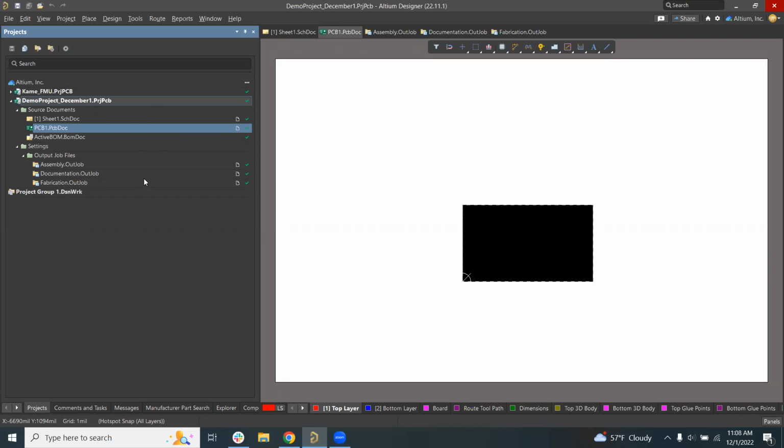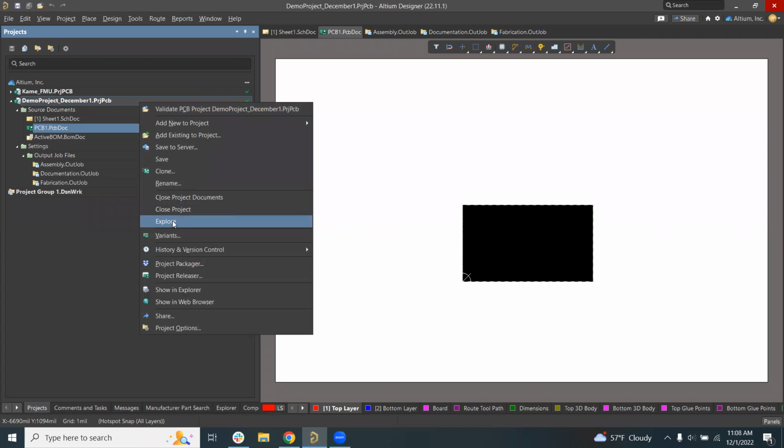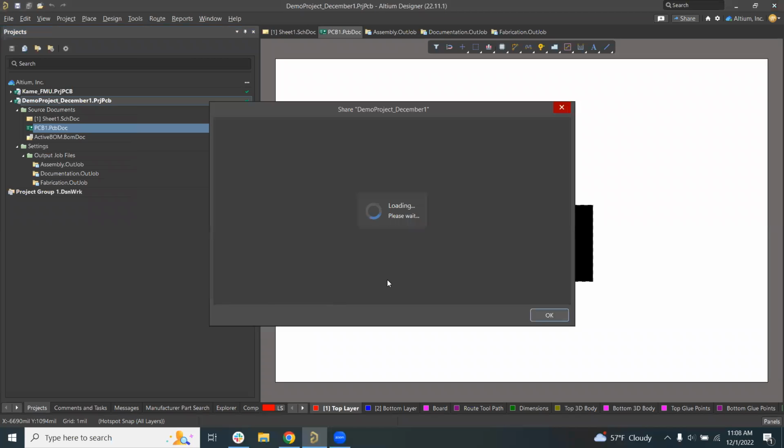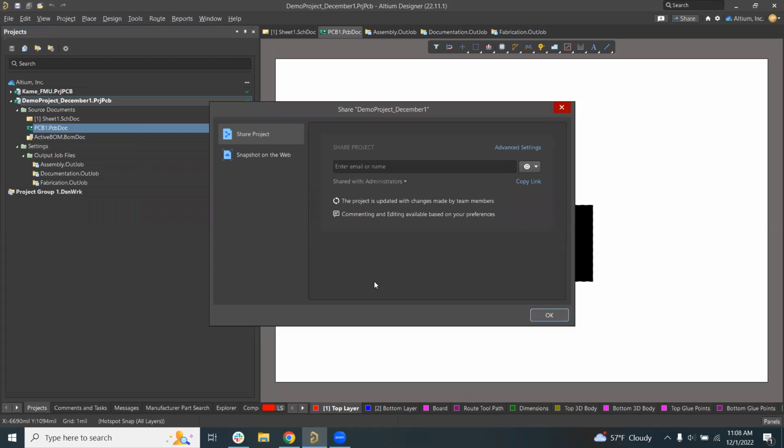So now that I have this project and it's been pretty much built, what I want to do is I want to share this with a team member to show you the sharing capabilities. This is going to be a very important part because the only requirement that we have in working with the design and collaborating with your team is to be managed in Altium 365. And one of the ways to do that and share the project is through this share dialog. It's the same share button up here in the upper right corner of your Altium Designer. And in this case, all you need to do is go ahead and type in the individual's name of who you want to add.